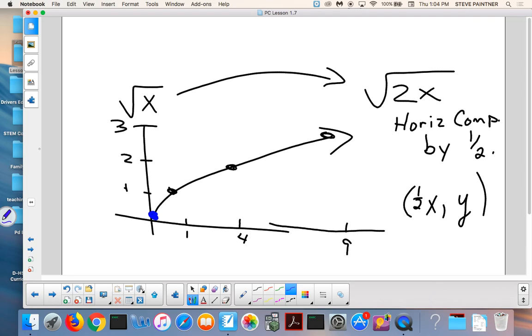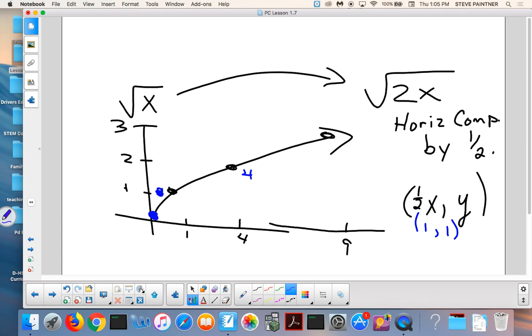What you're doing is you're making all the points, you're compressing them closer to the y-axis. What's half the distance from here to here? Yeah, wouldn't it be 1/2? So this is going to end up being 1/2 over and up 1. Did I confuse you? Okay, remember, this is the point I looked at, 1, 1. Where does 1, 1 go? Half of 1 is 1/2 over, up 1. Just move it in half the way.